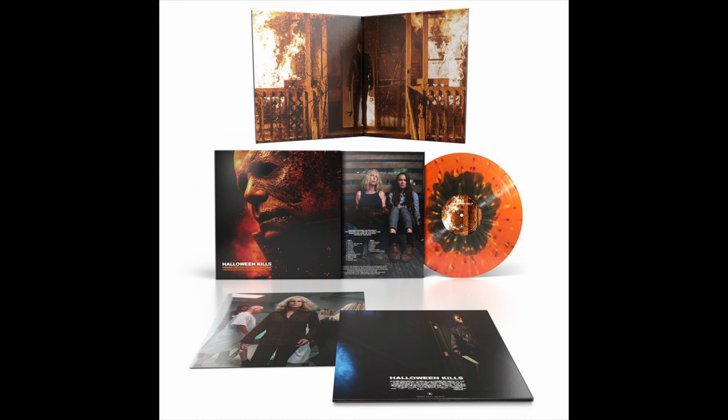And it does have all that beautiful artwork that the other ones have, with the house flaming, and Myers in the middle there with that fireman's tool or whatever it is he's carrying. I really love the look of that. That looks badass. So I'm definitely happy that I got a copy of this one, and I believe this one is still in stock. There are still a few available of this one that's limited again to the 2,000 copies.